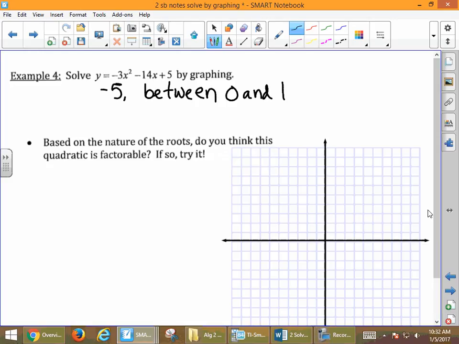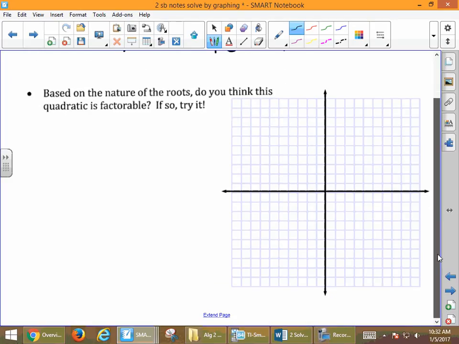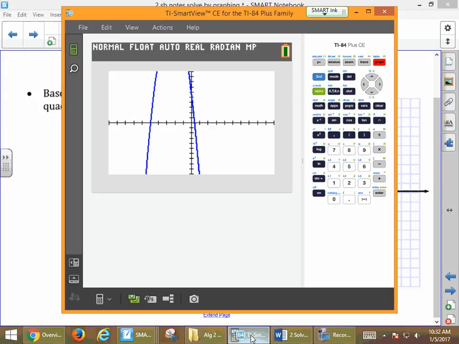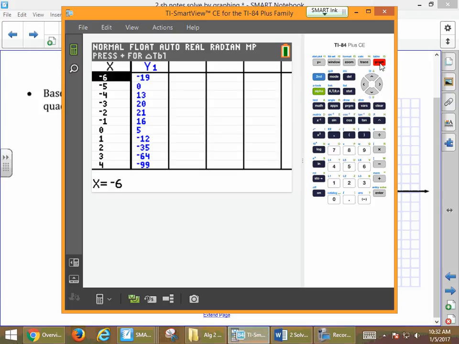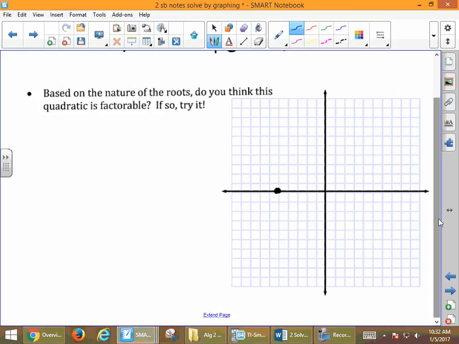So, if we draw our picture, and again, there's not very many points on here that we can graph. We can graph this, which is -5, 0. And then if I look at my screen here, we can graph 0, 5. We don't have a lot to go on this one. 1, 2, 3, 4, 5.